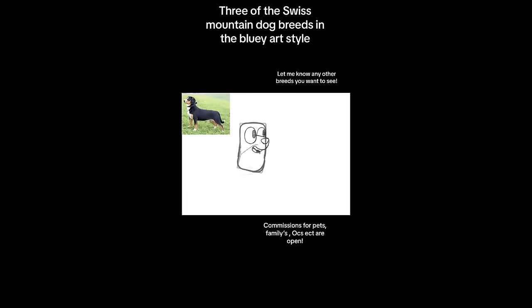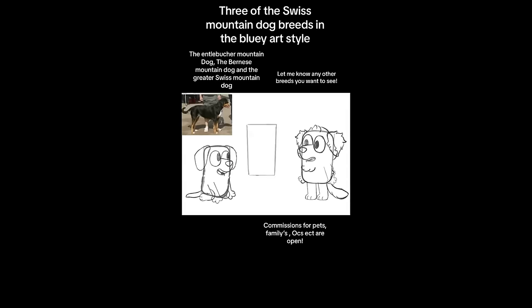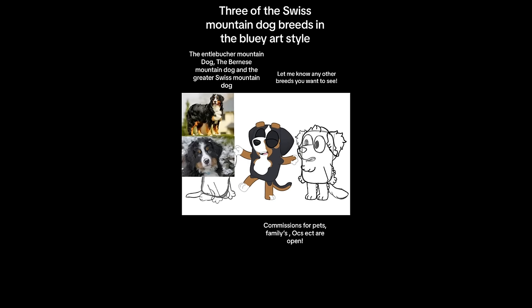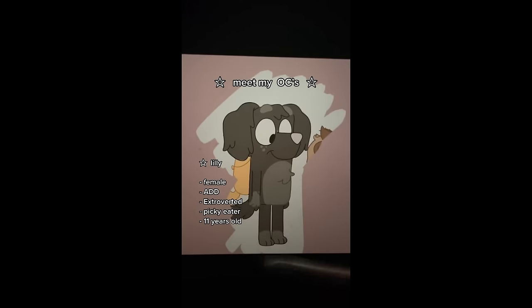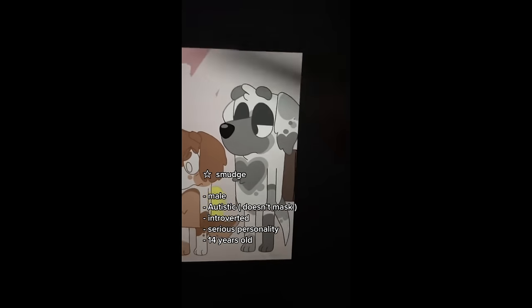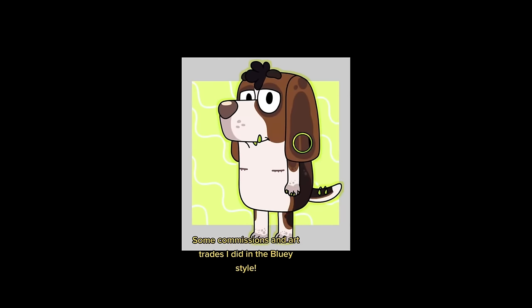The Swiss Mountain Dog breeds in the Bluey art style. The Entlebucher Mountain Dog, the Bernese Mountain Dog, and the Greater Swiss Mountain Dog. Commissions, and art trades I did in the Bluey style.